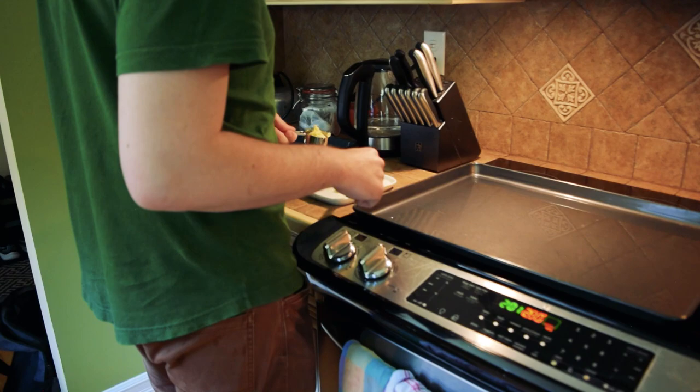Why does it do that? Why the fuck does it do that? It's going off the rails. Close it, dude. We're gonna get the fire alarm. Turn it off, dude. You turned the oven off. I did. I turned it off, okay?